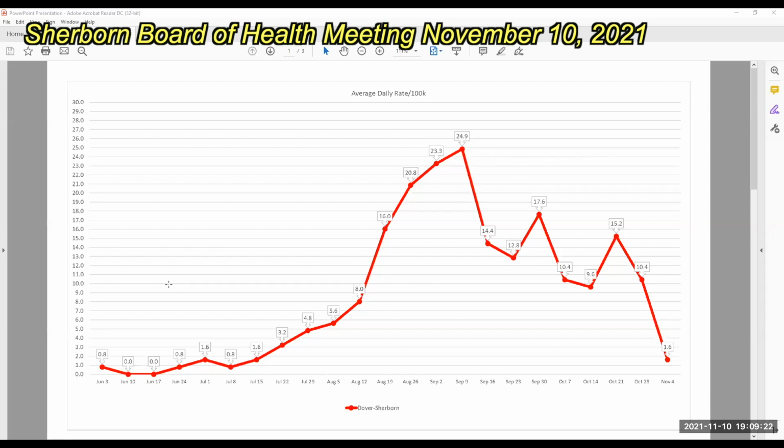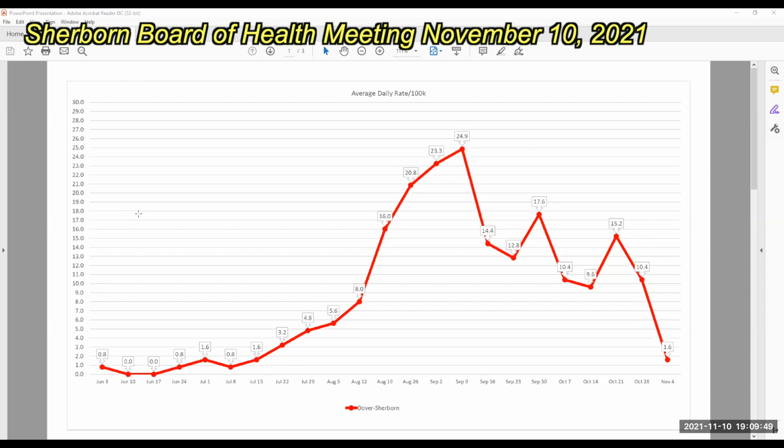And this tracks the trend from June 3rd of last school year through last week's data. This data is updated weekly, Thursdays at approximately 5 p.m. And so what we see is that we saw a summer uptick. We've seen a general downtrend since about mid-September with kind of ups and downs, but a general downward trend with the lowest values on November 4th.